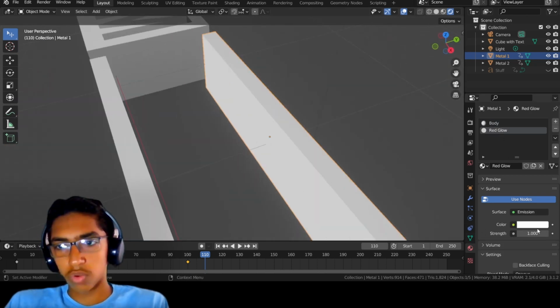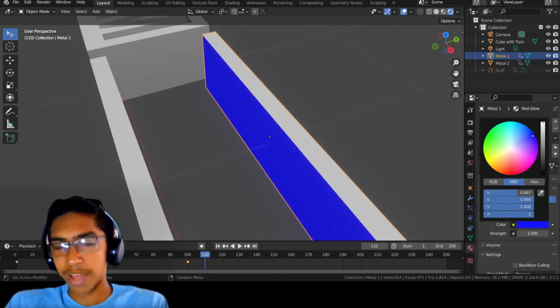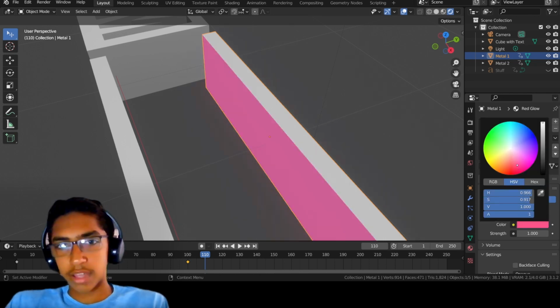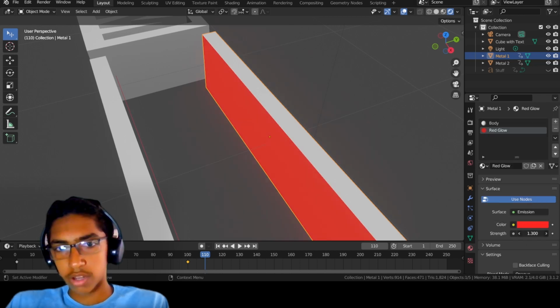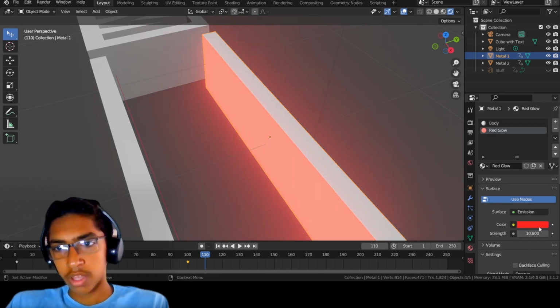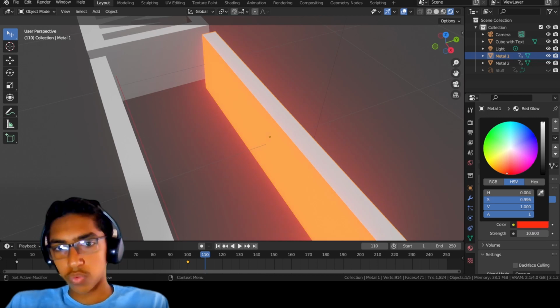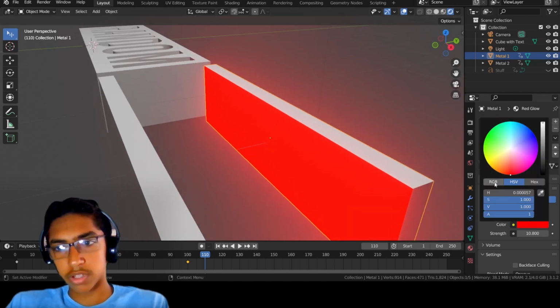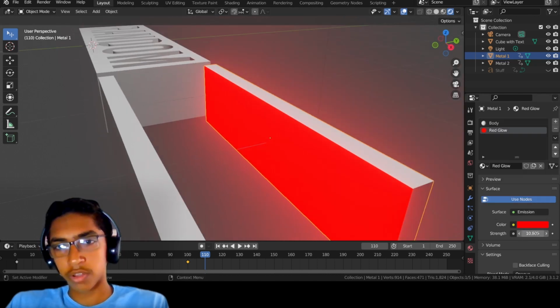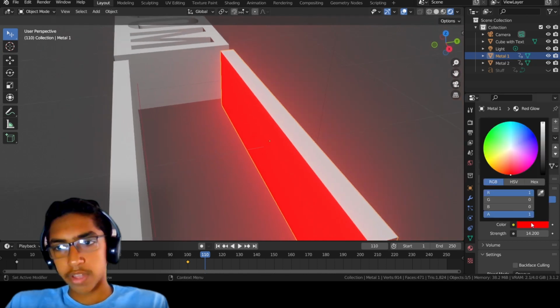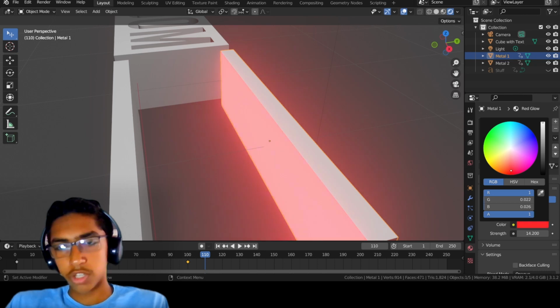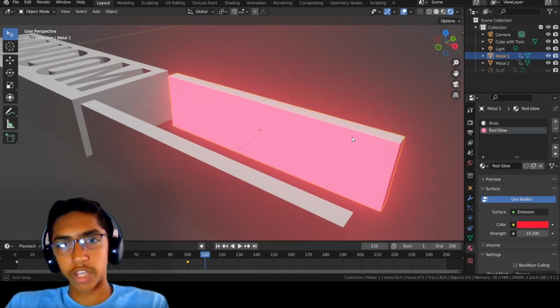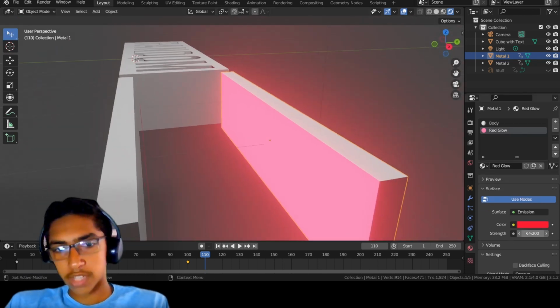So go into red glow, obviously make it blue. I'm kidding. Let's make it red, and then set an appropriate value, so like this reddish glow. Trying to make it as red as possible, but still natural. So let's just set this here. You know what? Let's add maybe just, it takes time just finding the right glow, but once you do, it gives you a satisfying result.